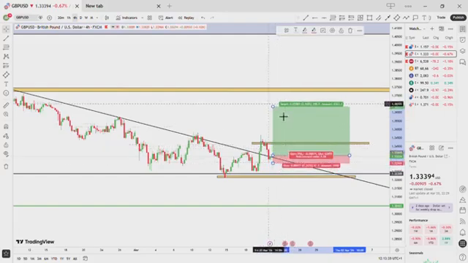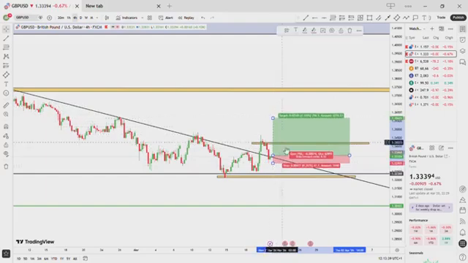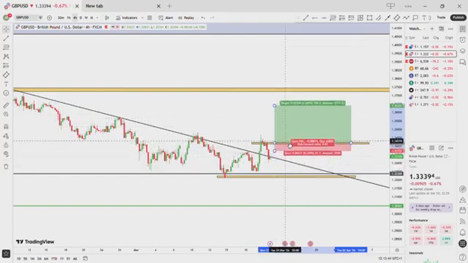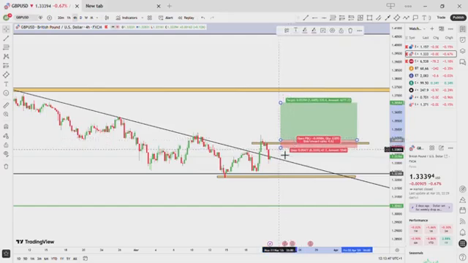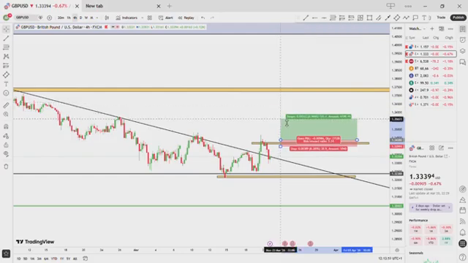Stop losses come below here, and then this will be my first TP, which is right about here. But if I want to be more conservative, I can be looking for a 4 hour candle close above here, then go to my 30 minutes or my 1 hour for a little retracement. Stop losses will now come all the way around this area. Then my first level target will definitely be here. So any which way, I'm actually looking for truth.